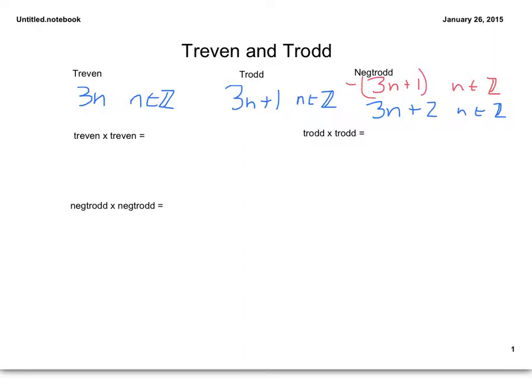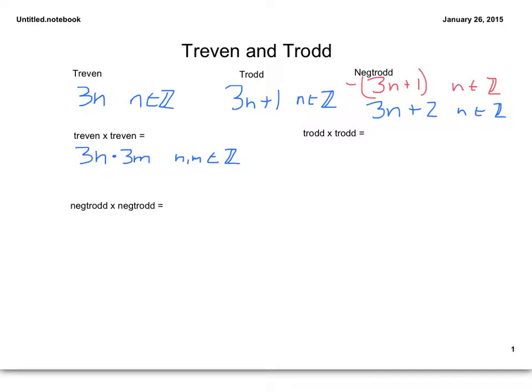We're going to do a couple properties here. So we all know that an even times an even is an even, an odd times an odd is an odd. But when we start looking at treven and trodds, what are we going to get? So let's start with a treven times a treven. I'm doing this for any 2 treven numbers, and I need to use different letters for them. So I'm going to have 3n over here and 3m over here. I could use whatever letters I like, but they have to be different. If it's both 3n and 3n, then you would just be squaring a treven number, but I want any treven number, so that maybe this over here is 3, and this over here is 33. Or maybe I have 6 and 312.